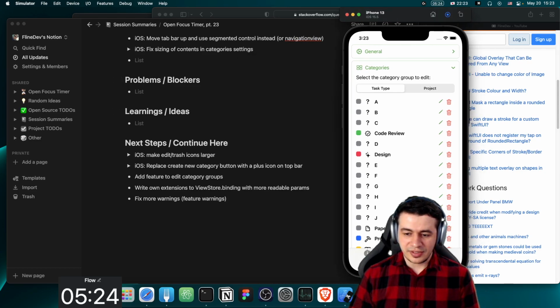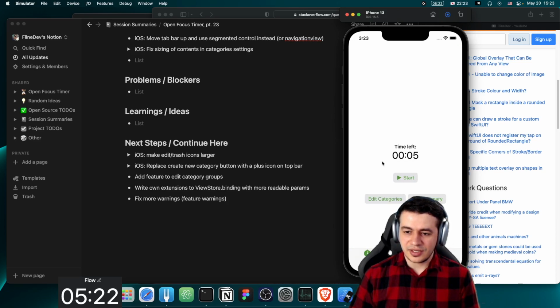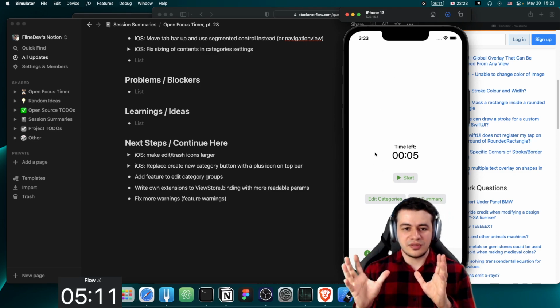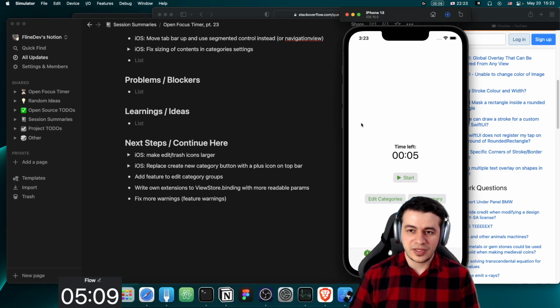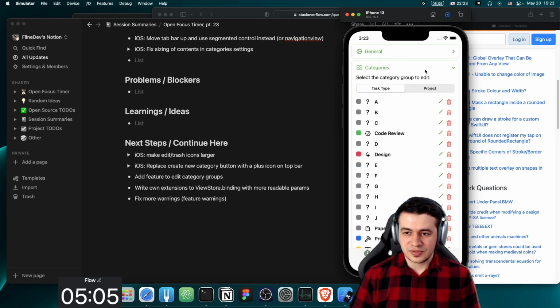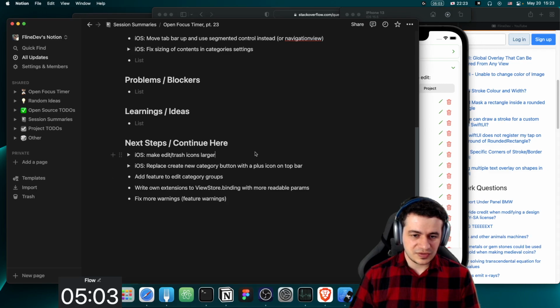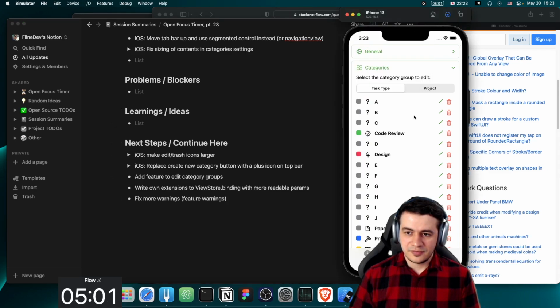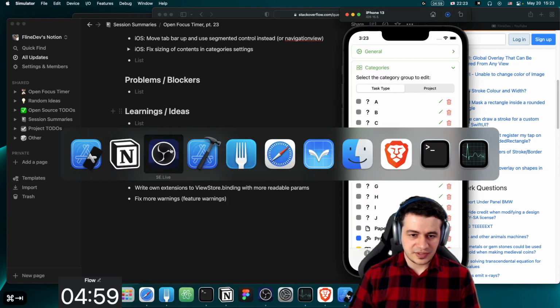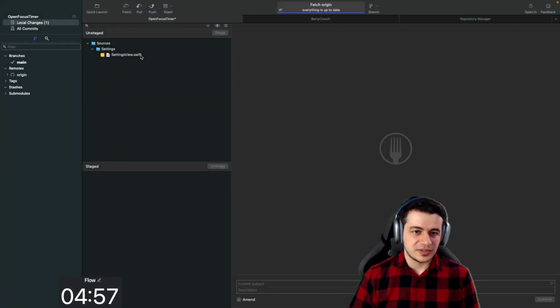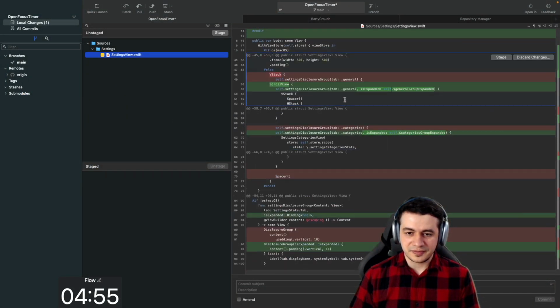How's the app going? As I said, we're currently focusing on the iOS app to make it work on iOS again, because it was an iOS and macOS app from the start. But then I ditched the iOS part because I wanted to focus on the multiple window thing on macOS, and that we got working. And now we're focusing on making it work on iOS again. We just fixed this view as well. So let's actually commit that. That's really doing great. How's your week so far?